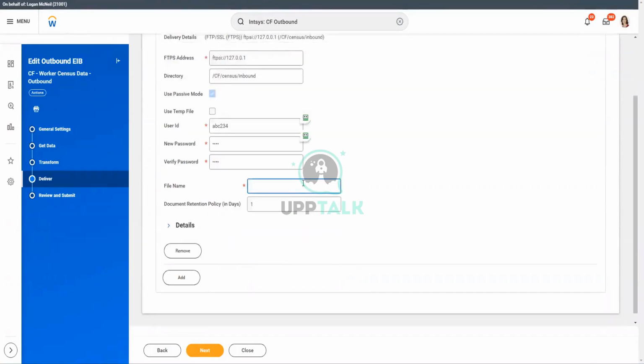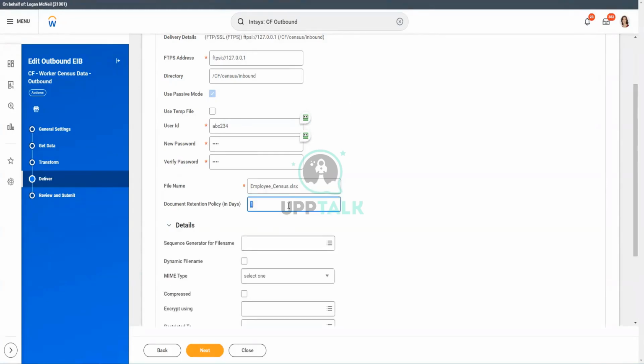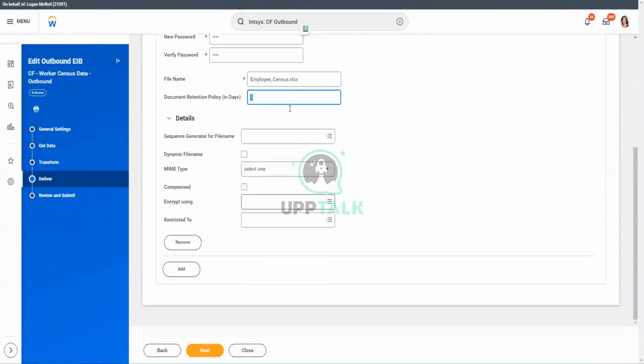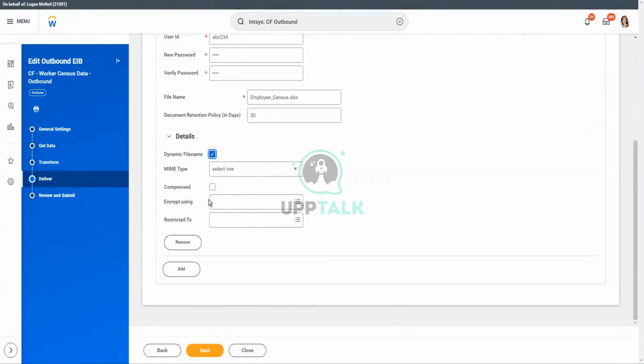Then what is the file name? When I deliver the file, what is going to be the file name? I would say employee underscore slugs. Retention policy, say I want it to be retained for 30 days. And say I want to use a dynamic file name.